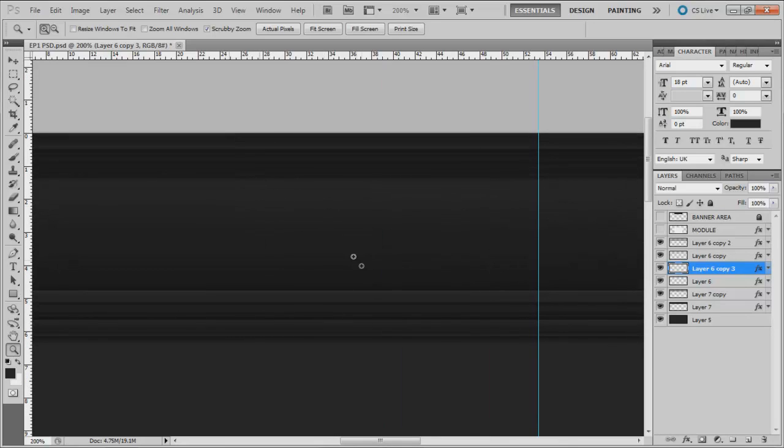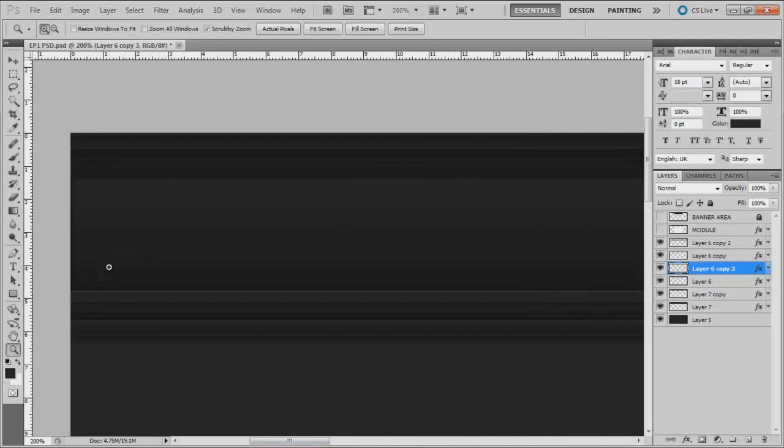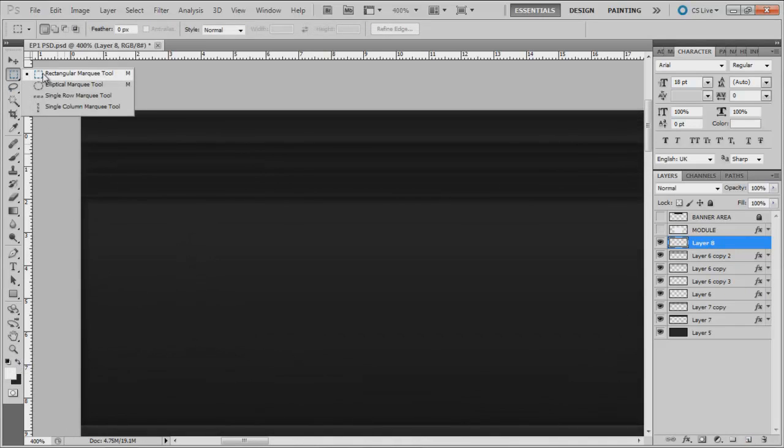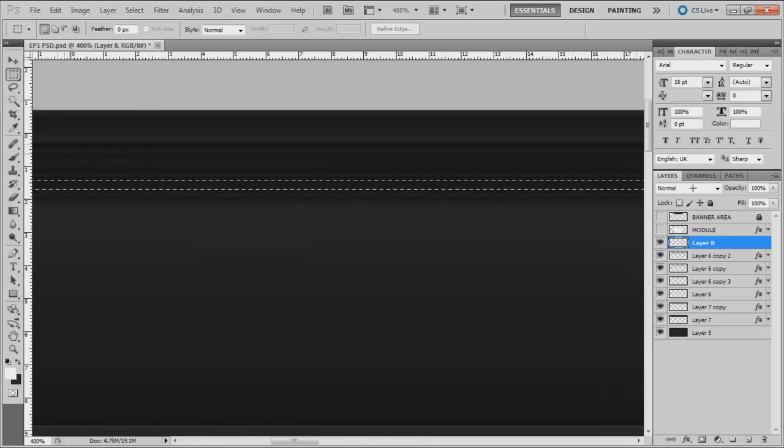And what I'm going to do next is I'm going to add a bit of effect onto these little parts here. Actually, I'm not going to do that. I'm just going to add a nice light straight across and straight across there. So I'm going to make a new layer, get the white, come over to the rectangular marquee tool, and I'm just going to make a rectangle straight across.